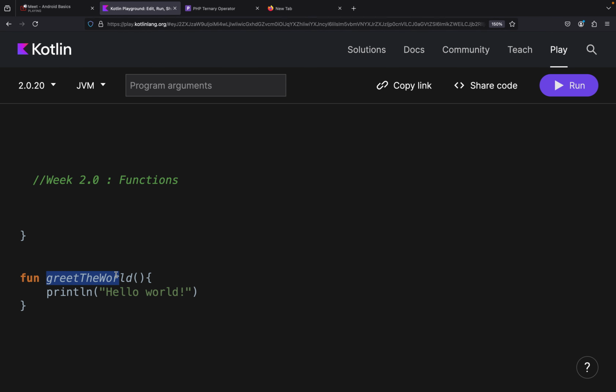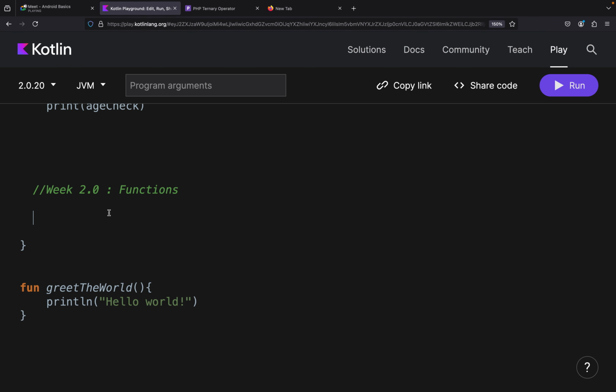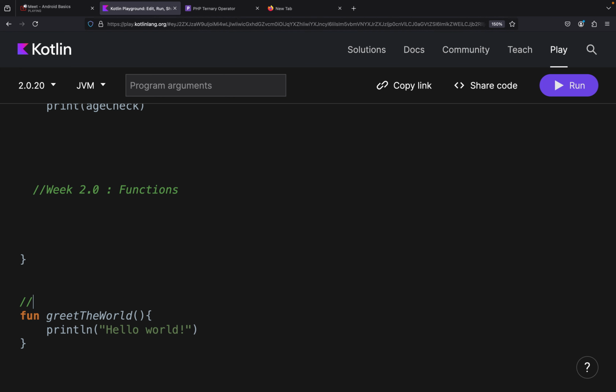So to call this function, this is defining a function. And then this is calling a function.